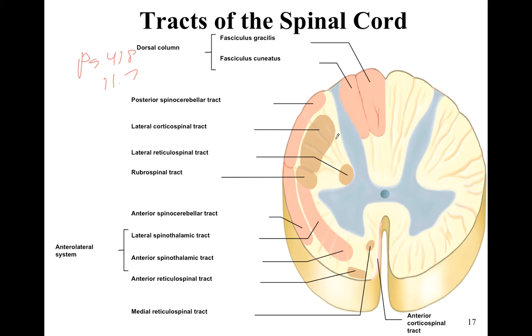This is just these general areas where nerve pathways happen. So you've got the lateral corticospinal tract, and that lateral corticospinal tract is just a pathway for nerves. It is a descending tract. So the signal's heading down the spinal cord from the brain. That one is going to take the signals that have to do with voluntary movements from the brain out to the skeletal muscles.